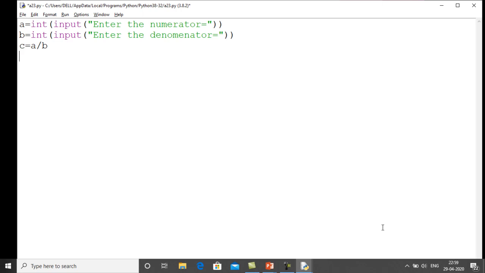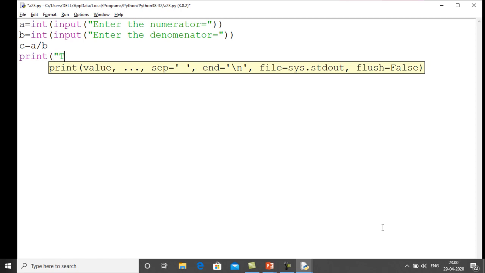Let it be in decimal also, and then I will print the result of division is equal to, comma, c.